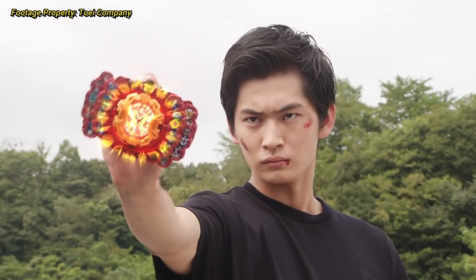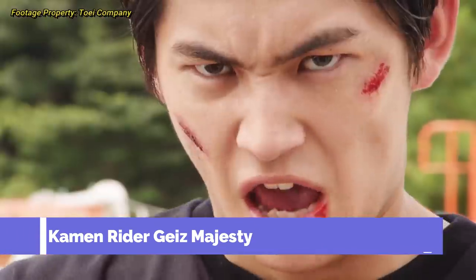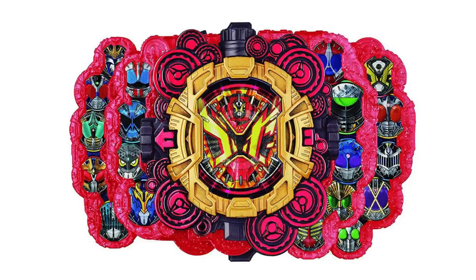Kamen Rider Zi-O had only one V-Cinext, Next Time Kamen Rider Gates. In this film, Gates gets the Gates Majesty form, which repaints parts of the Wizard armor and the shoulder pads from Kamen Rider Ammonis, and then glues all of the ride watches for the secondary riders all over his suit for the equivalent of Grand Zi-O, then adds a cape. This form was the first time many of these ride watches were shown in a deluxe quality format, since many of these riders were released in the toyline only in Candy Toy or Gashapon releases. Since this was the only new form to debut in the film, the DVD pack-in was of course the Gates Majesty ride watch, a repaint of the Grand Zi-O ride watch. On the Gates version, Gates is added among the other secondary riders, whereas Kuga was there on the Grand Zi-O watch — and Kuga doesn't have a secondary rider to fill the final slot on the Majesty watch, so Gates is there instead.